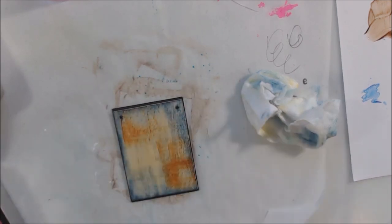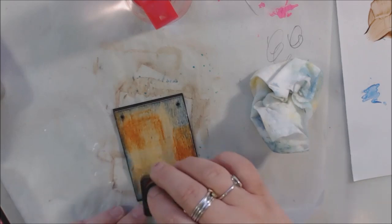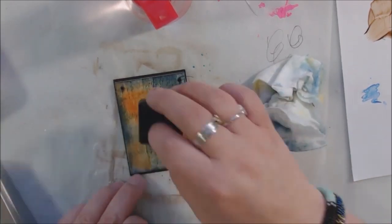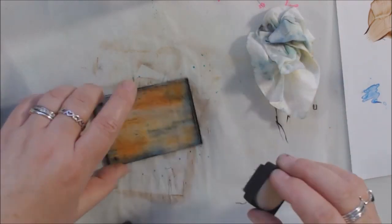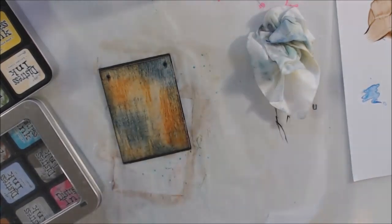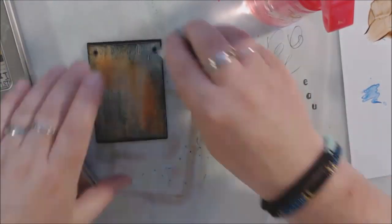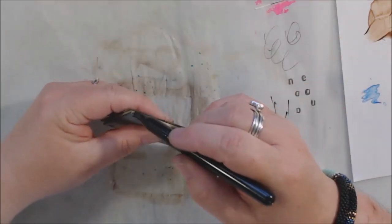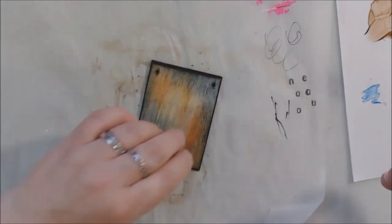The next surface challenge was wood. I had this piece of wood like one you'd buy at Michaels — it had two holes drilled in it and wasn't quite two and a half by three and a half inches, so I mounted it onto a piece of heavier stock to make it the correct ATC size. I wanted to stain it rather than paint over it to preserve the wood look, so I used distress ink and water, then spritzed and wiped back to press color down into the wood so it looked like stained wood with visible grain.